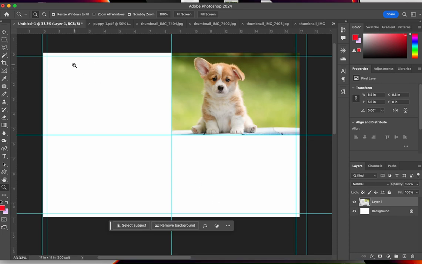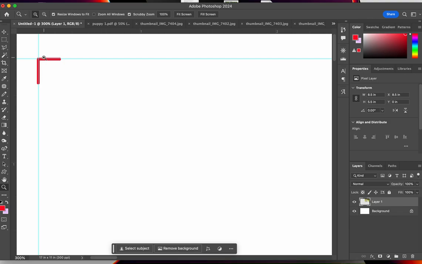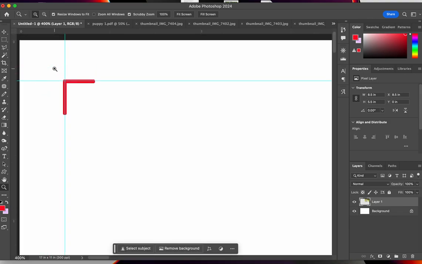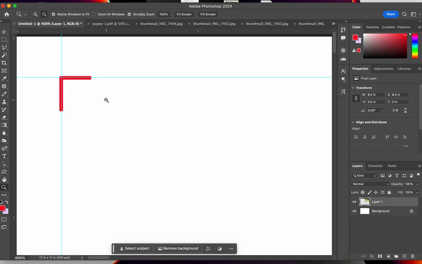The other thing I did is I went ahead and made cut marks, which can be handy, right on that line that I'm creating. So only a little bit of this will print. This will also help with registration. But these are my cut marks to help me trim down the zine.